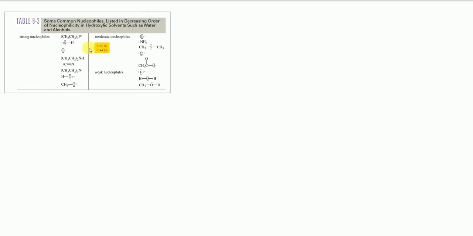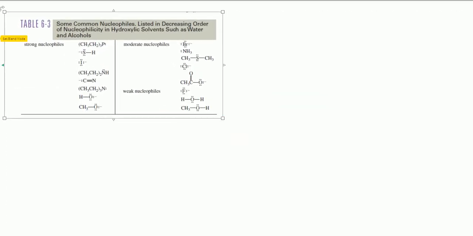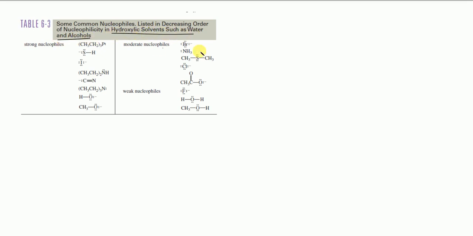So I'm just going to copy something from the book, a very helpful table, in my opinion. So I have this. So let's take a look. So we have some common nucleophiles listed in decreasing order of nucleophilicity in hydroxylic solvents such as water and alcohols. Right. So just really quickly, I also need to talk about protic and aprotic. So these are protic solvents right now. Right. Water and alcohol are protic solvents.